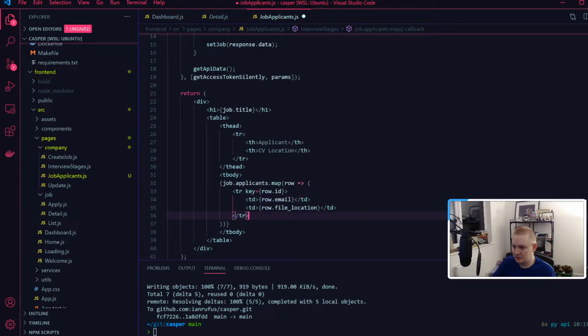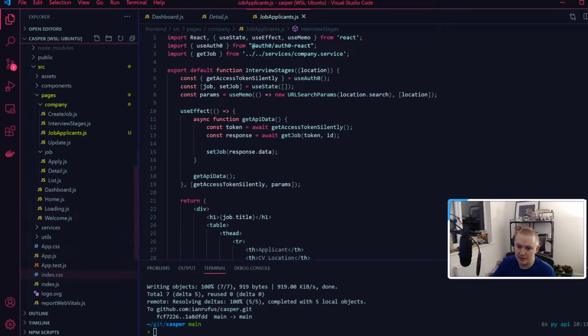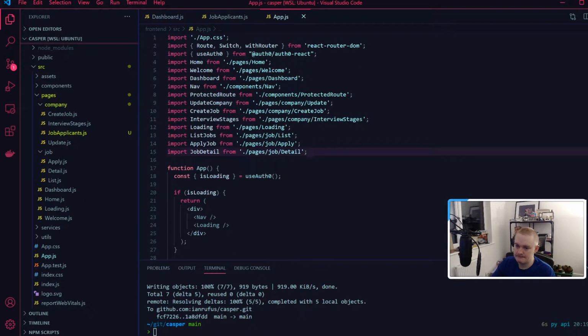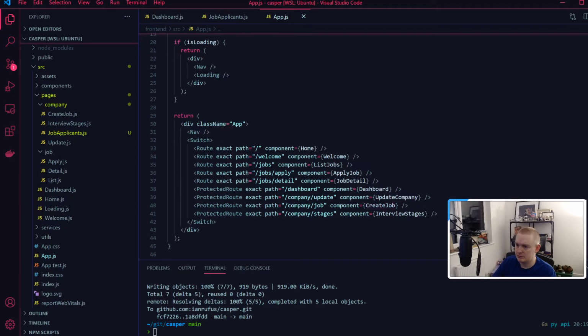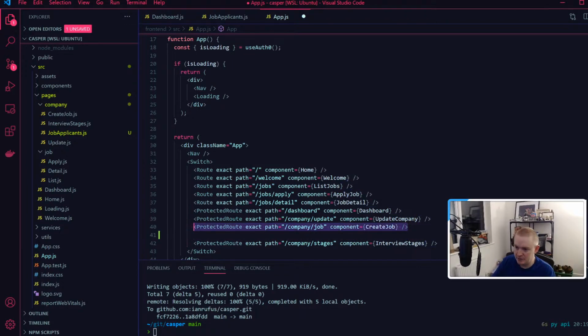They will have an ID, and the per location, that should be okay. So it's something like that. We'll need to add that to our app as a protected route. That's not quite the correct kind of route, is it? Oh well, we'll worry about routes later and things like that.